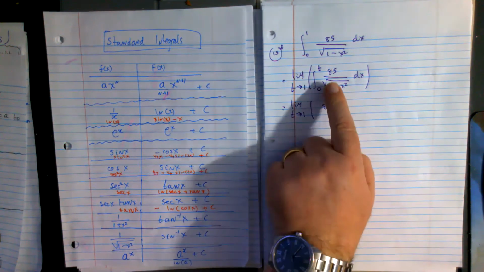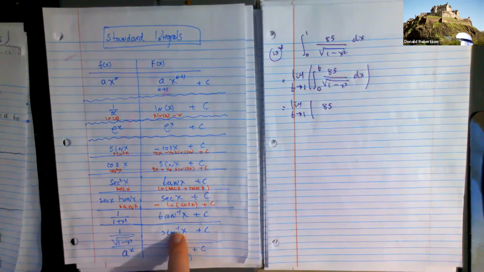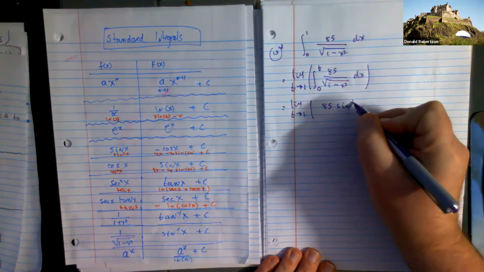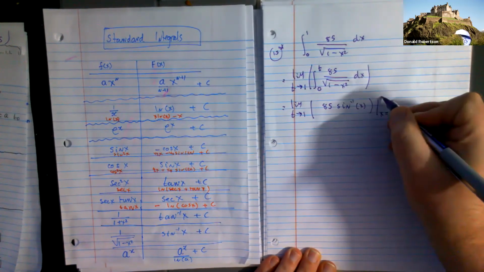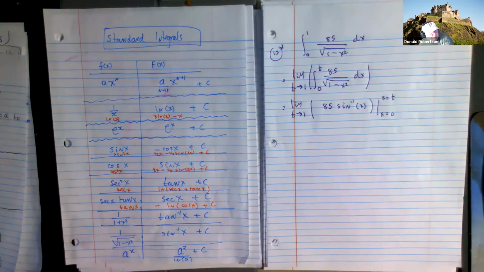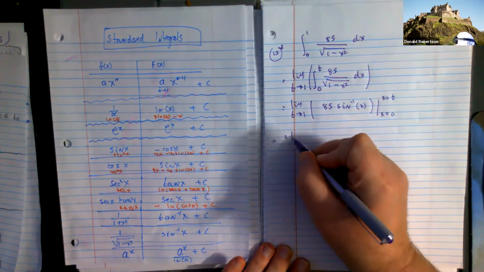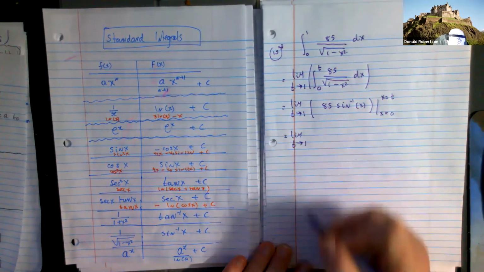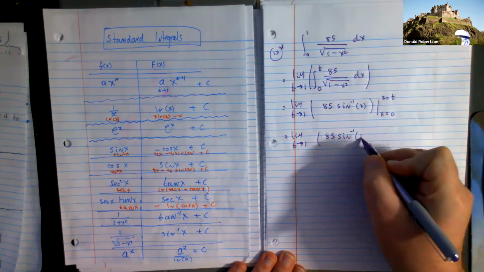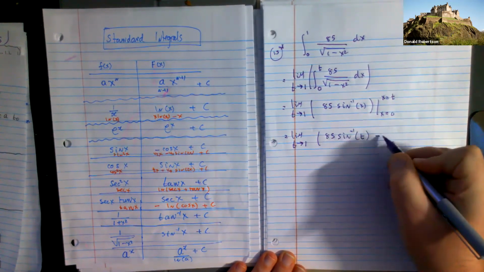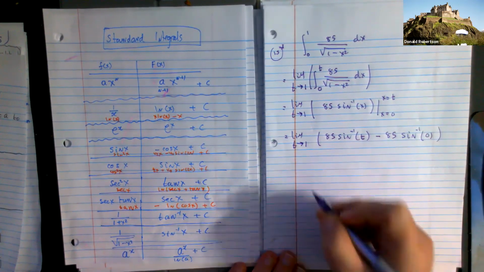The inverse. Yeah, inverse sine. Right, I'm pointing at it. So in this question, we didn't really have to do that much to find the integral. Would you agree it was already pretty much ready to be used? So that's what made it different. Now, it's going to be the limit as t tends to 1 of 85 inverse sine of t, take away 85 inverse sine of 0. And now we will plug in 1.